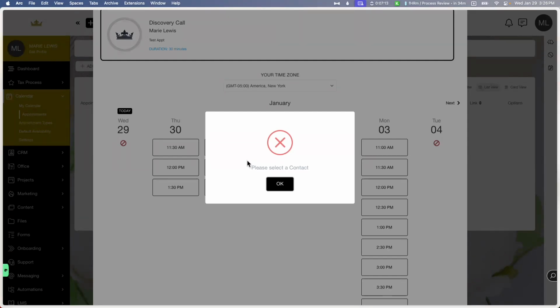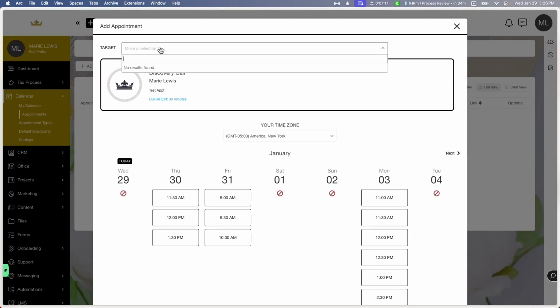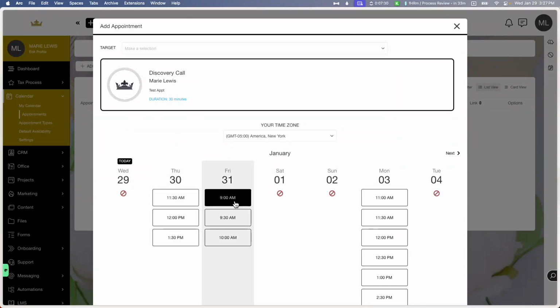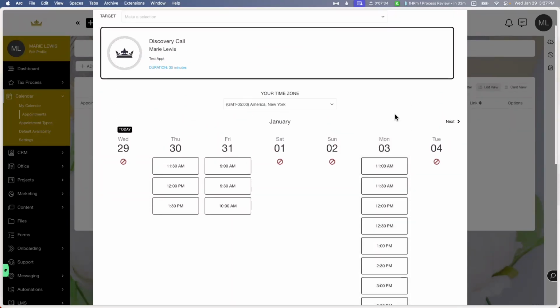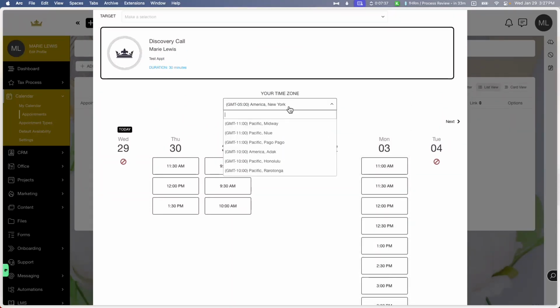So if I click directly on that time base, it's going to say, hey, you've got to first choose a target. And targets, contacts are interchangeable. I don't have any targets in here currently, so there's no target for me to click it against. But if there were, I would be able to click on that target and then be able to add a time. What I also love about this is that you can see a week view, and you can change the time zone because maybe you're setting an appointment for someone in Africa and you wanted to set it accordingly. You can do that as well.